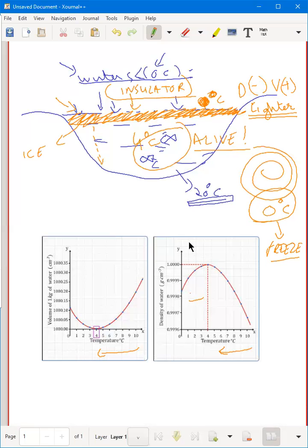Furthermore, this freezing does not continue throughout the lake. Why? Because the ice itself acts like an insulator or a blanket which protects the bottom layers from the cold air above. Right? So as the winter progresses and it becomes colder and colder, only the top layer of ice becomes thicker, but the entire water does not freeze over.